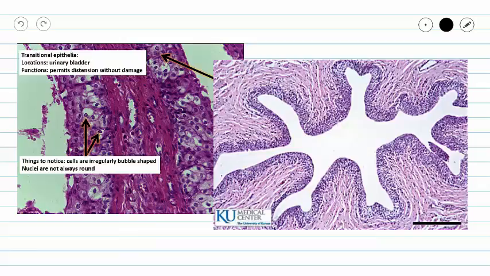Here we see a couple of other pictures. We've got a close-up again where we can see our cells are round and they kind of look like bubbles all stacked on one another, and we can see a farther away picture where our transitional epithelium is here in our cross section of a ureter.